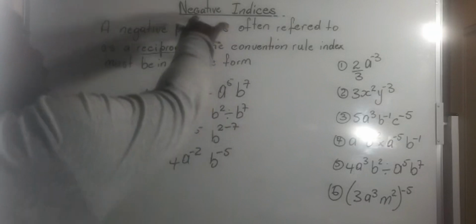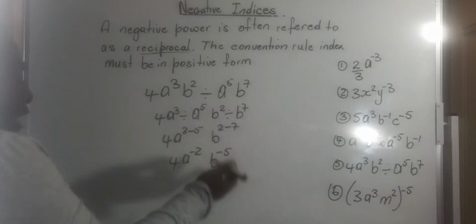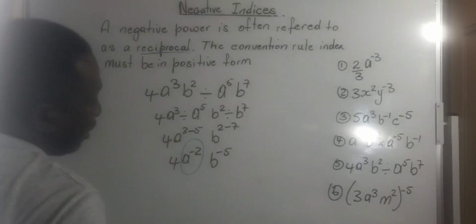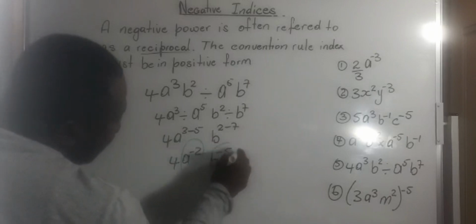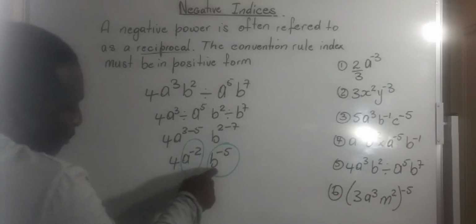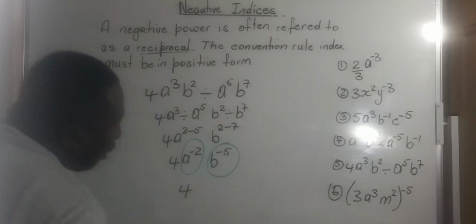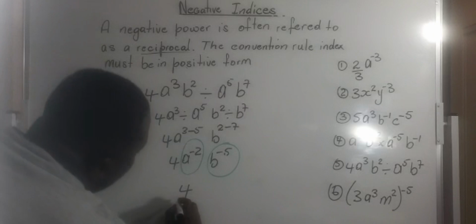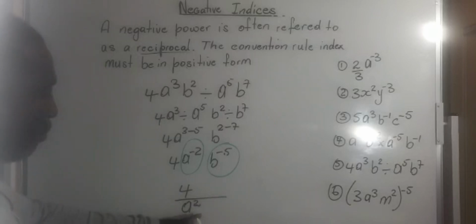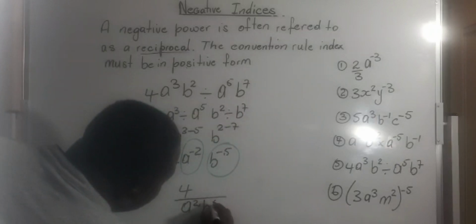So we end up here, guys, with our focus, which is negative indices. And it says that all we need to do is to flip. Now, it is this quantity here, A, that is being raised to negative 2, and B here being raised to negative 5. So in this case, I'm going to be flipping the A. I'm going to be flipping this quantity here. So my 4 will stay on top. There's no need for me to flip. And this will become 4 over A to the second, which is a positive outcome, over, I'm going to flip here, B to the 5th power.